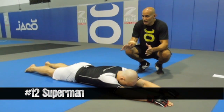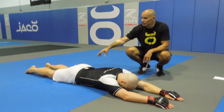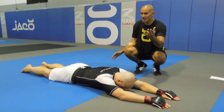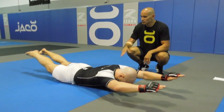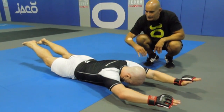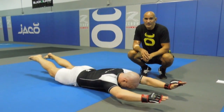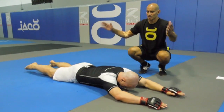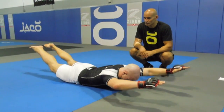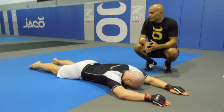Superman. I love this position — it gives you a little break from working the front side. You'll also work your hamstrings, glutes, and the muscles in your back and shoulders. Ryan brings his upper body up off the mat and his legs up, with only the midsection touching the mat. He holds that position for one minute. At the end of that minute he begins to rep up and down — bringing his body flat and then lifting both parts back off the mat. You're really squeezing your glutes and working your back muscles quite a bit here.